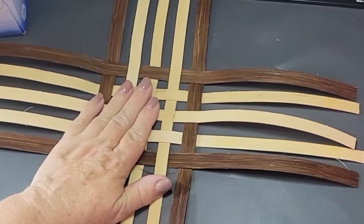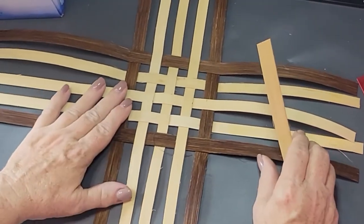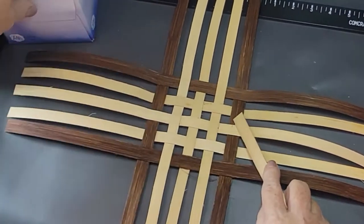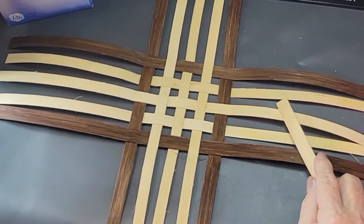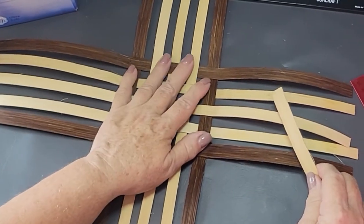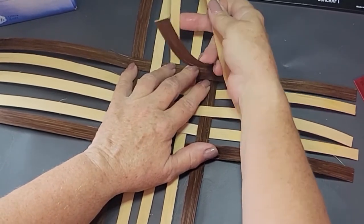Okay, let's find a clothespin and a piece of reed. Now this can be the top or the bottom of the basket. The way I make it, this is the top of the basket, and it has a slot for the opening. Or this can be the bottom, it can sit down in here. It doesn't matter, I just don't want to see all this edge on mine. So plan for that when you're looking at how you want to make your basket, as far as a pattern, and it'll become more evident later.